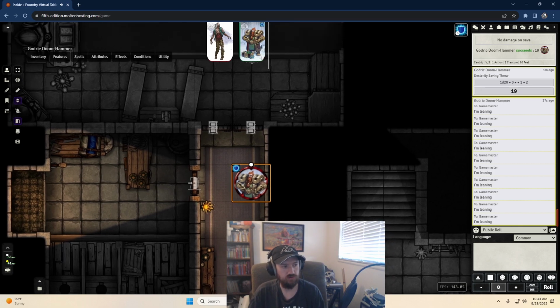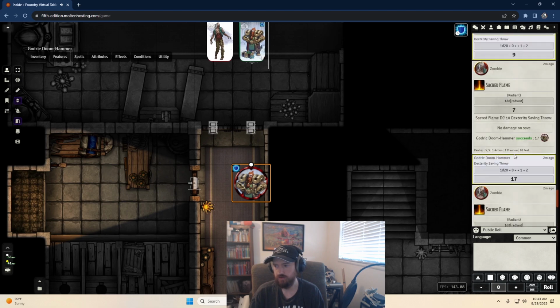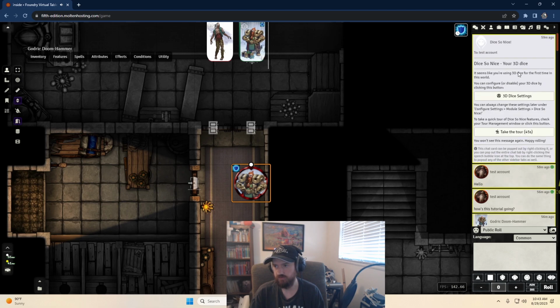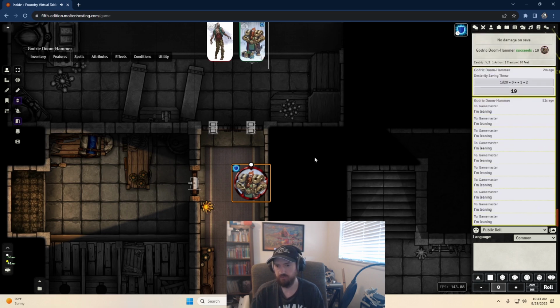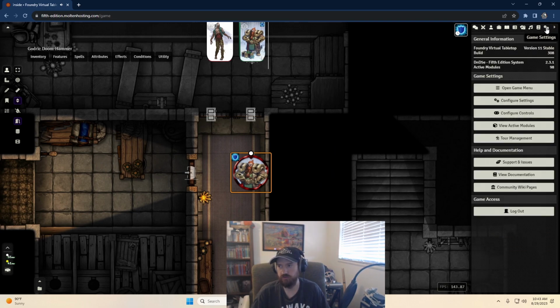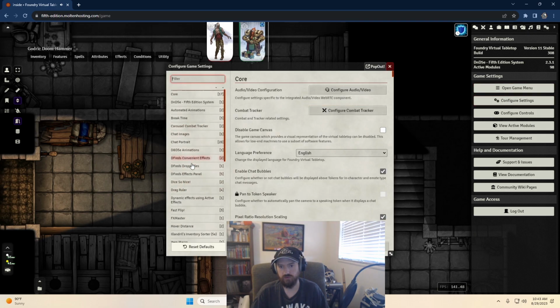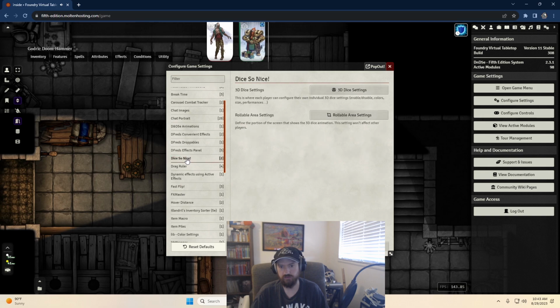Next up is Dice So Nice, that I already kind of went over, but let's say we're playing the game and the option at the very top here doesn't tell you to change your dice settings. Maybe that option is no longer around. How do I change my dice for this next session? Maybe I want to make them red. You can do so by going to the top right under Game Settings, clicking Configure Settings, and clicking on one dice module called Dice So Nice.